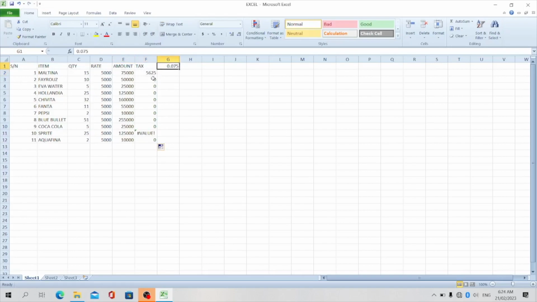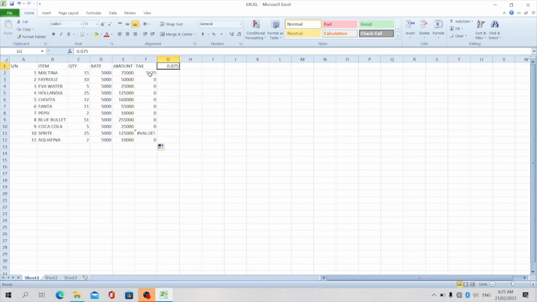So when we use autofill and we are trying to get the value here, what we actually did was this amount times this here, and you notice there's nothing here. That's why it gave us 0. Now that introduces us to absolute referencing. We want to make an absolute reference. What we simply do is put a $ behind the row number and column letter of this cell.